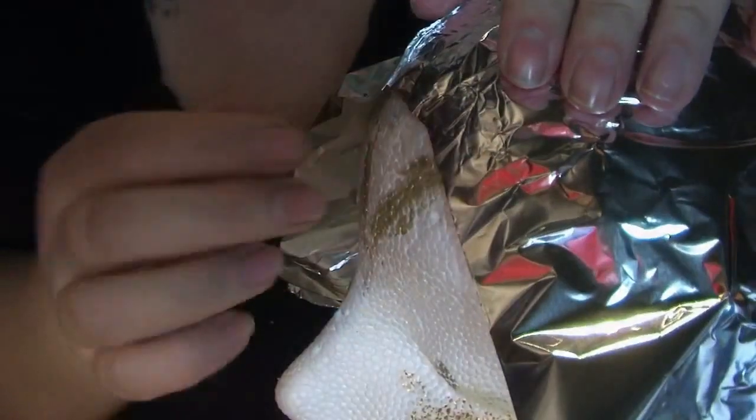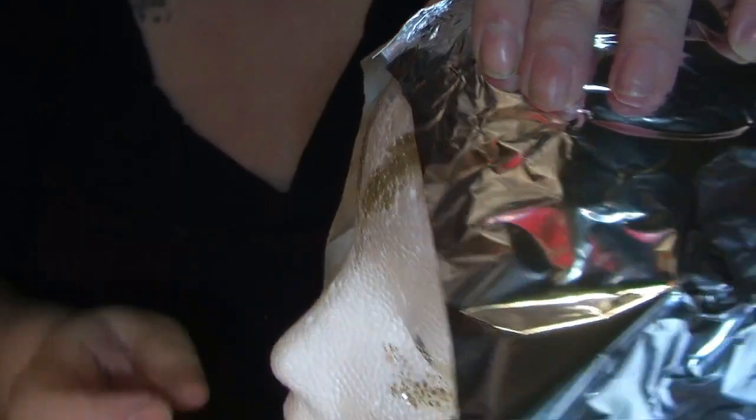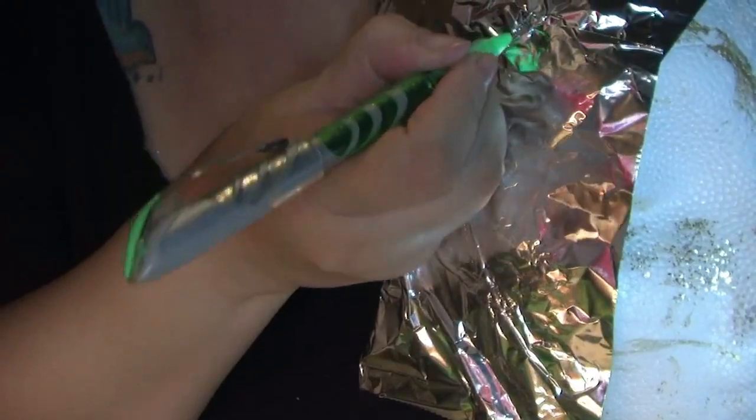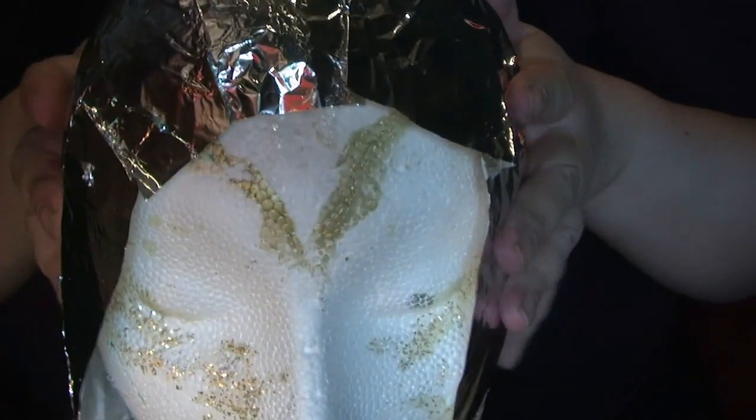First of all I'm popping tin foil on the top to protect the polystyrene, because polystyrene and a hot glue gun do not go together very well. It doesn't matter what it looks like from the back because you're not going to be doing back. I'm putting little pin tucks in around the front to make it face-shaped, and then scoring in where I want to apply the hot glue. I'm going to do exactly the same to the other side, and I'm drawing a line down the middle of the head because I don't want it going any further back.